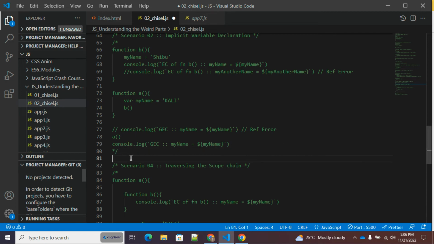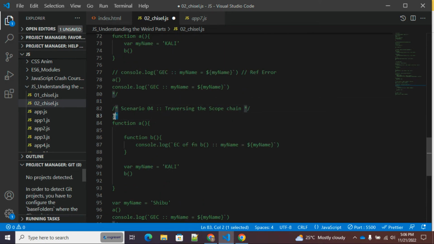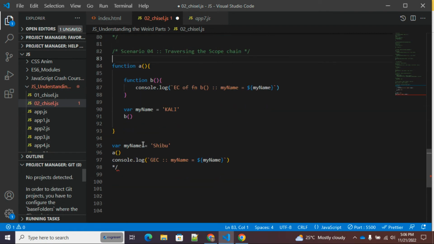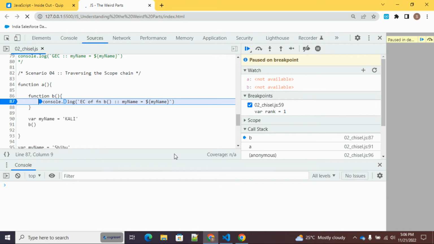And uncomment traversing the scope chain. Pretty interesting one. So what do we have in store here?